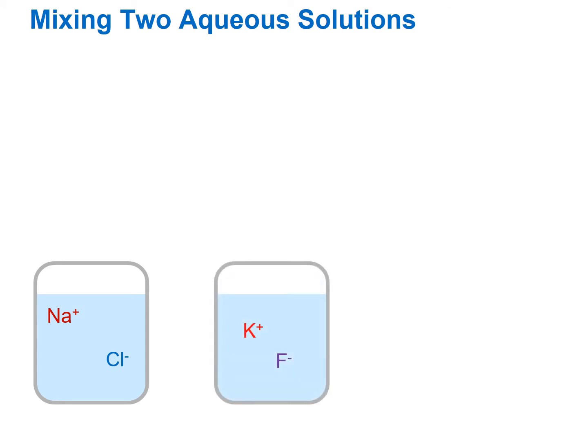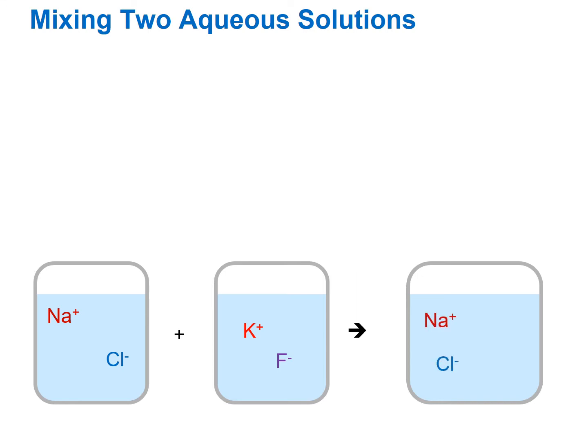So some exciting things happen when we mix two aqueous solutions. Let's say that we have a solution of sodium chloride and a solution of potassium fluoride, and we wanted to mix them together. What would happen in the vat with everything in it? Well, it would certainly contain all the species that we had from our start. So we would have sodium ions and chloride ions, and we would also have in this new solution potassium ions and fluoride ions. So we might be asking ourselves, what could happen once we mix everything? Well, what can happen is that you have a little do-si-do, a little partner swapping, and it's possible that what you create once you mix these solutions are some new compounds.